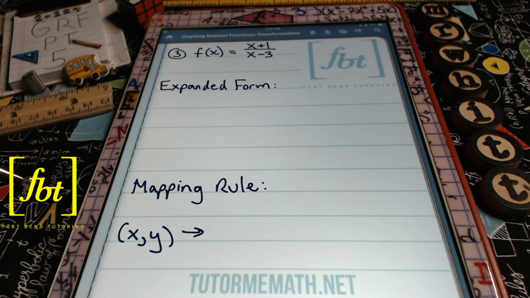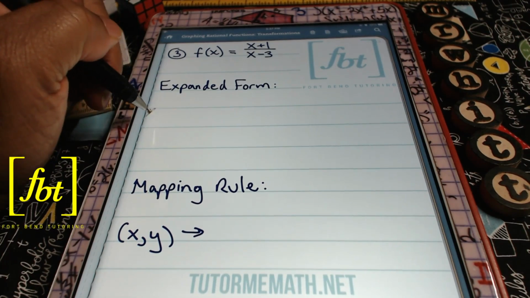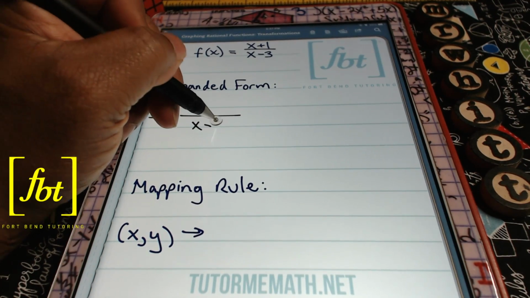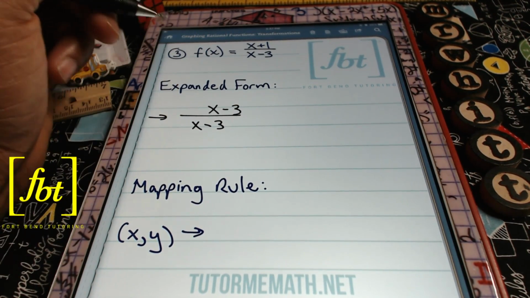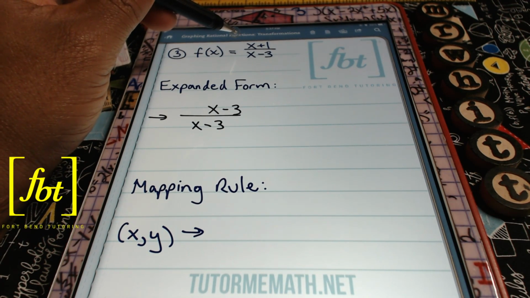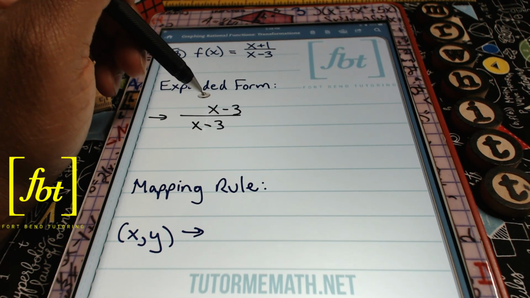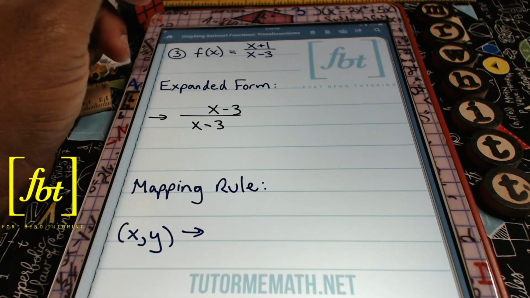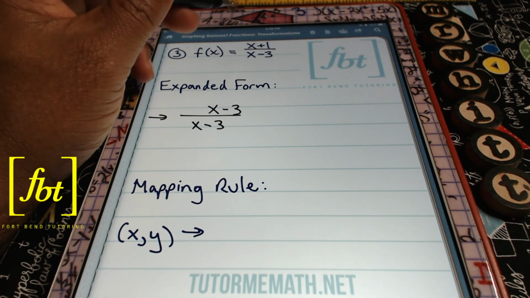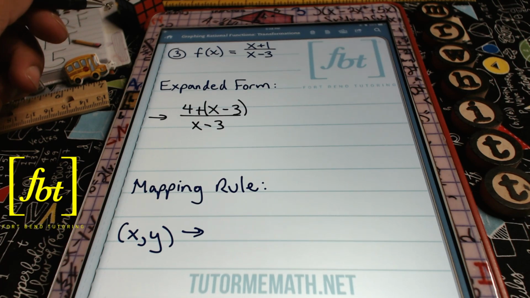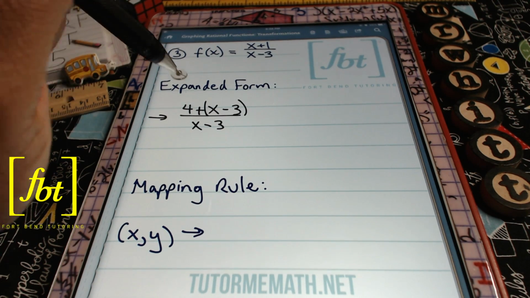With problem number 3, we have f of x equals x plus 1 divided by x minus 3. So we'll start by expanding our original function f of x, and we want to keep in mind that we'll be rewriting the numerator in terms of the denominator. So I have my x minus 3 here waiting on me, and comparing the two numerators, we had originally x plus 1, and now we have x minus 3 in the numerator. Using this as a base, we're going to need to add 4 to this value in the numerator in order to end up with an equivalent numerator. So I have 4 plus this quantity of x minus 3. This is going to be how I rewrite the original numerator in terms of the denominator.